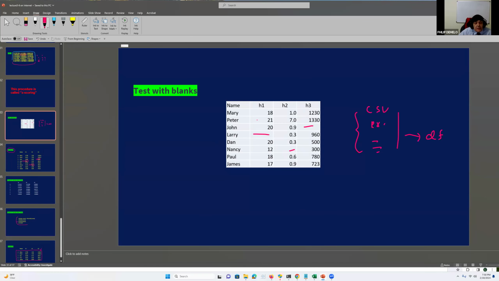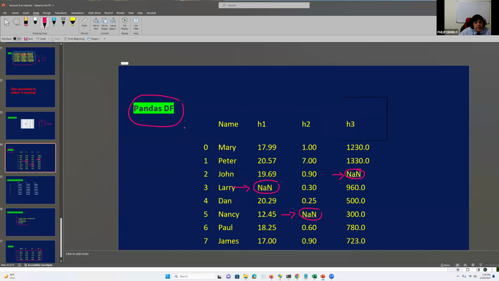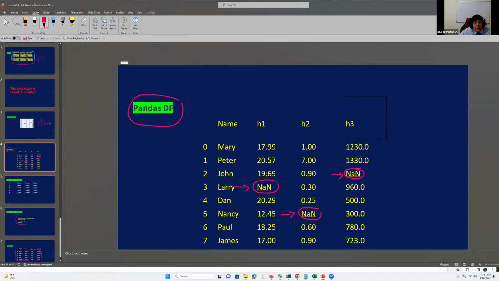Suppose you have also maybe some weird characters. So what is pandas doing? When you go to a pandas data frame, it marks all blanks, all kinds of weird characters, as NaN. It is very common in data analytics. This is an abbreviation of that. This is a blank. Or even if for instance there was some $ sign or percent here, which should not be here, it also will put NaN.